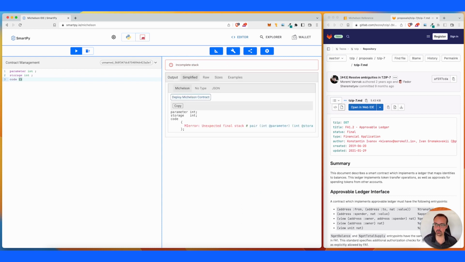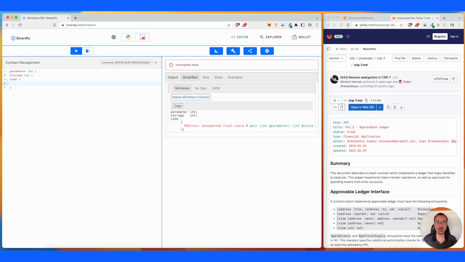So you just write code, then you open curly braces like that, and now you can start writing your code. At the beginning of the execution of the contract, you're going to have a pair on top of the stack. All the time, and you're going to see it also in the IDE. Every time that you write Michelson, you have to imagine that stack, where all the values are pushed on top of each other, and how you can manipulate it.